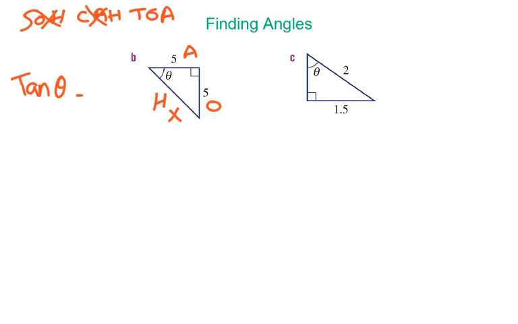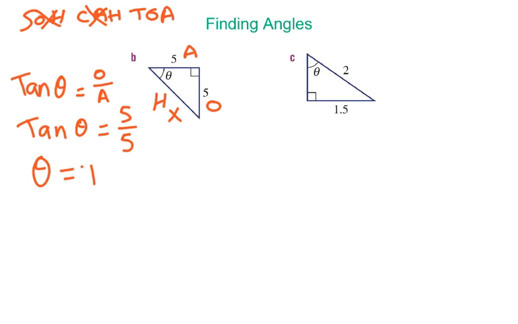Tan theta is equal to opposite over adjacent. Tan theta is equal to 5 over 5. Now we all know that 5 over 5 would be 1, but I would recommend just leaving it as a fraction, especially if it is a recurring decimal. It's more accurate to leave it as a fraction. Now we are in this position where we need to get theta on its own. Theta is like having an x or a y. We want it to be on its own. Tan being a ratio number, there's an opposite for tan. Like there's an opposite for multiply and divide, there is an opposite for tan.